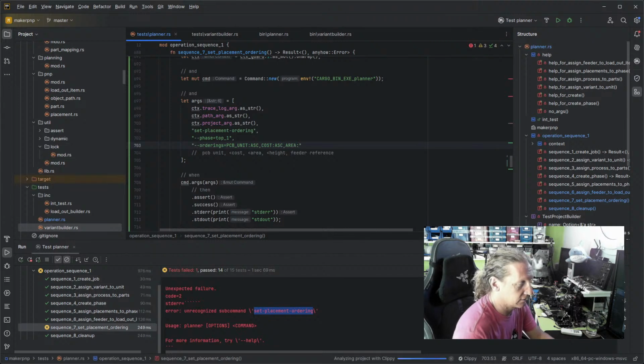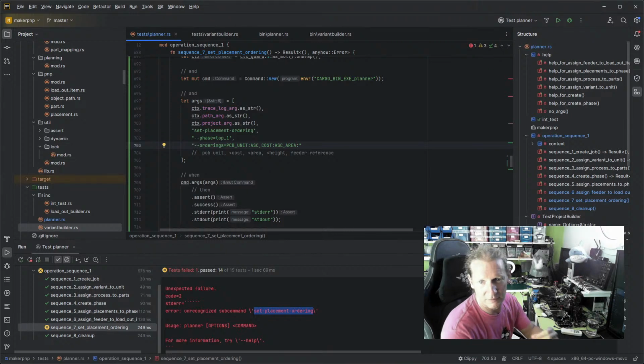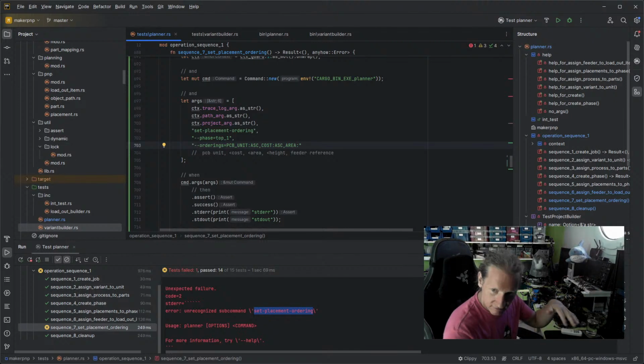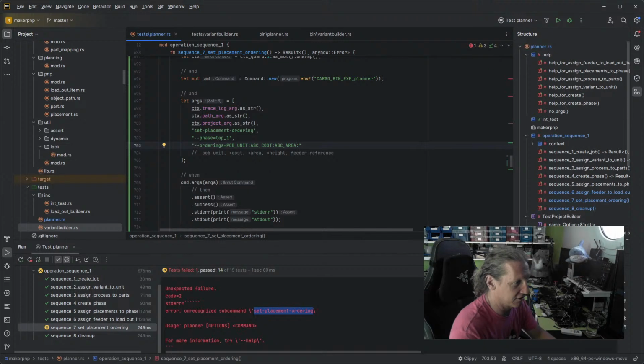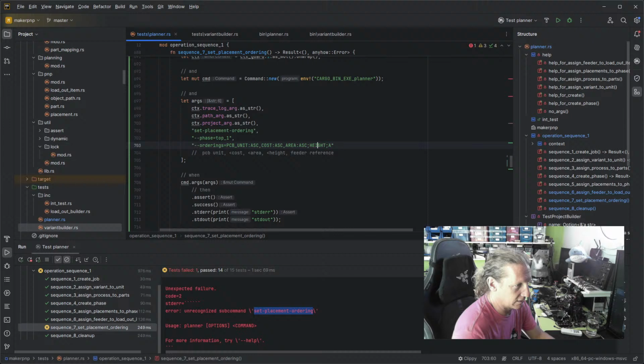Area. Now we're going to have a problem with costs, so we might have to hold off from doing these initially. But let's just write it first and then come back and do the things that we can actually achieve. Because the problem is we don't have cost. Oh, wait, it's supposed to be a comma.